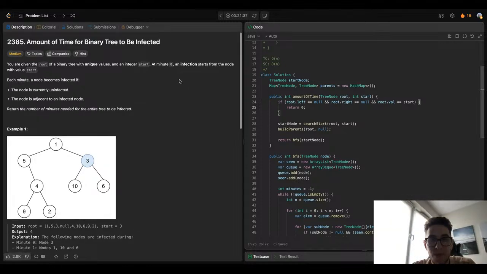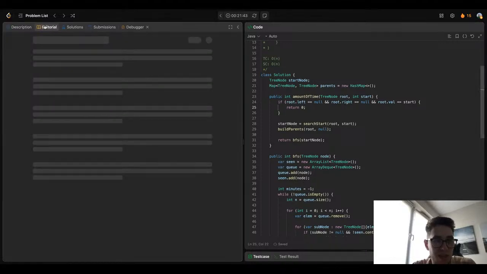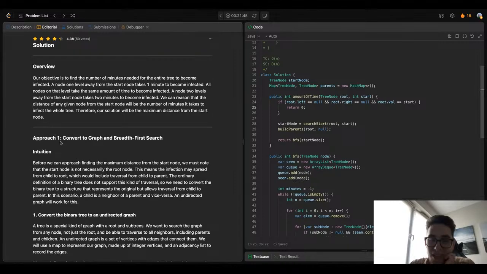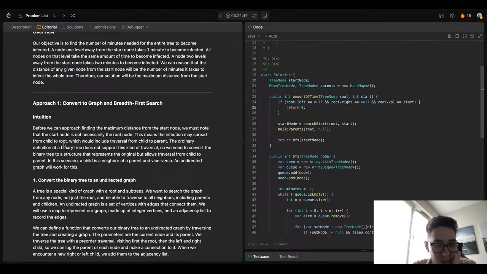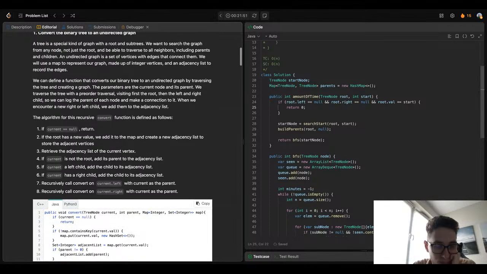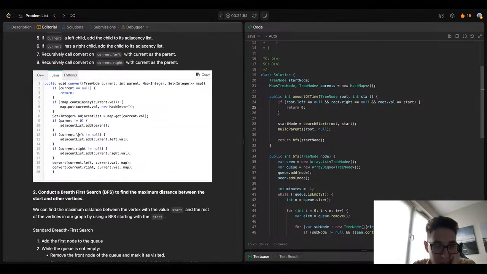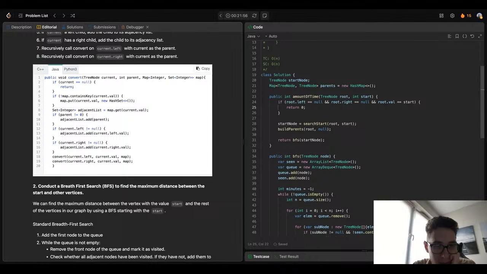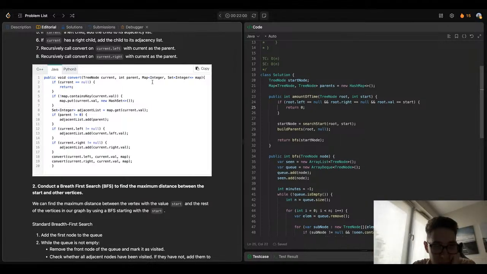I have no idea how to convert it from a tree to an undirected graph. I will check the editorial because I don't know how to do it. To convert to an undirected graph, we will have current, parent, map.